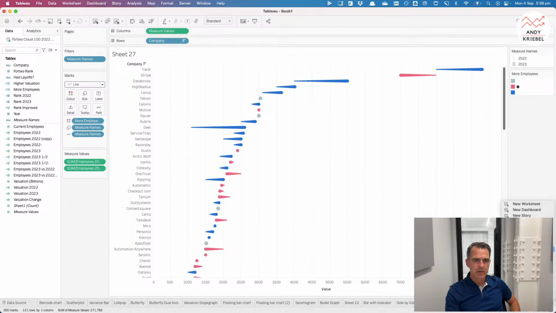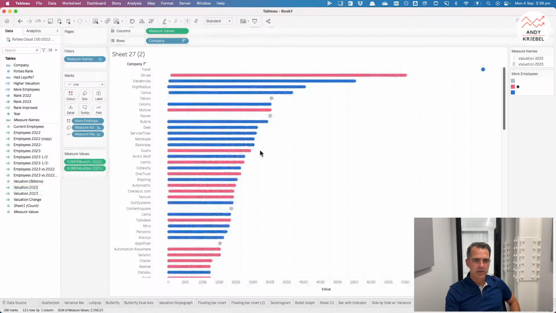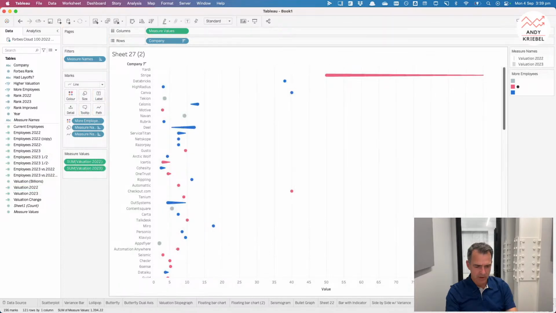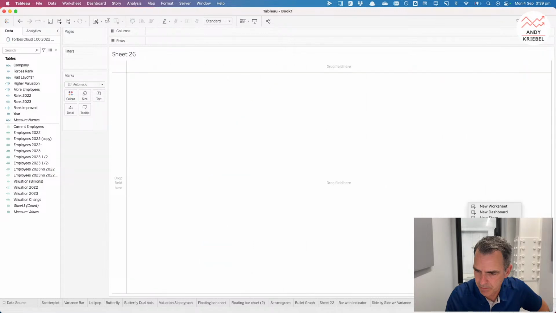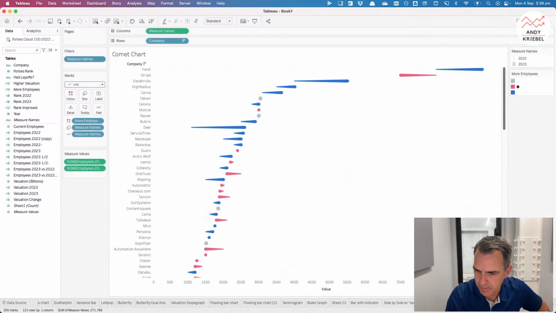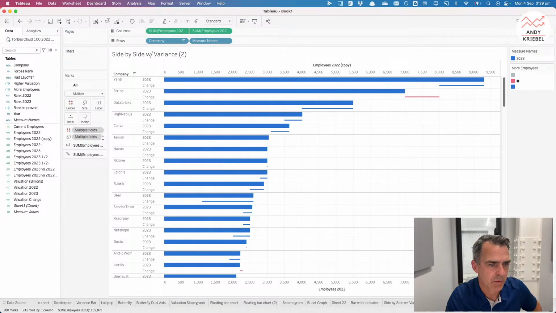You could also do it with value. This is 2022. Okay, so valuation 2022 versus valuation 2023. I could do that as well. I don't think that looks as good though. So this one doesn't look bad. So this is our comet chart. This one is blank, so let's delete that. Okay.